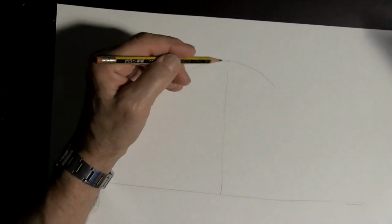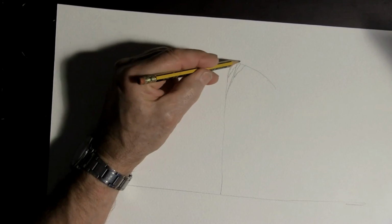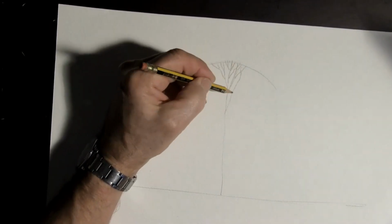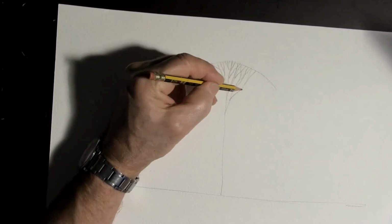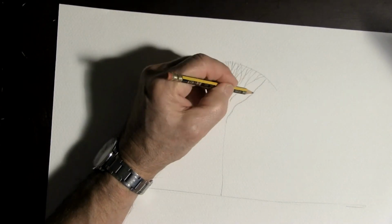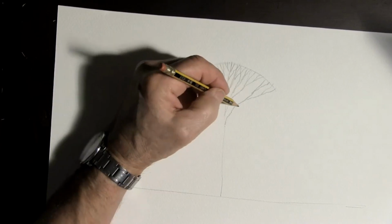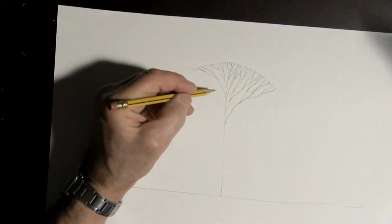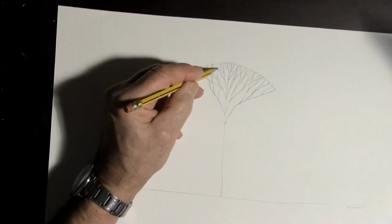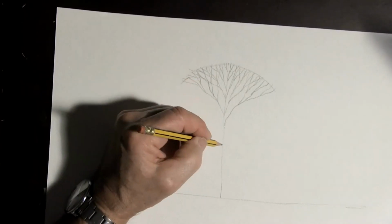Okay? And I can start by doing a few of them so you can see how I do it. I start at the tree trunk, and I go all the way up to this curved line. This is the border of the tree. You see, I start with one line at the tree trunk, and then about halfway up, I get some of the others. And then again, halfway across that one, then I take another and another and another. And the whole idea is to get a lot of small branches and twigs, especially at the end of these larger branches.